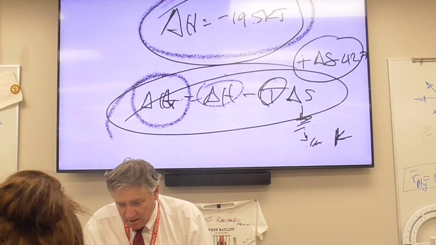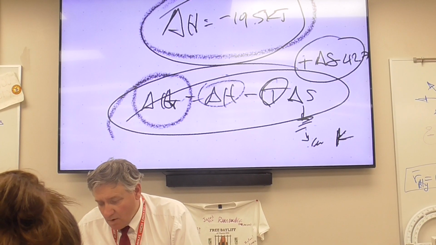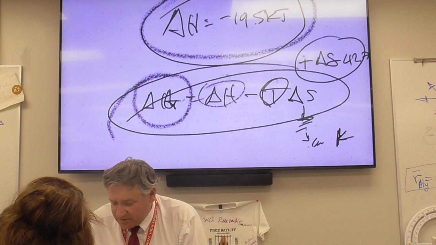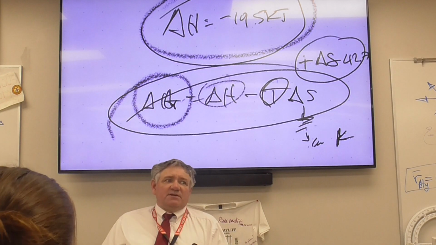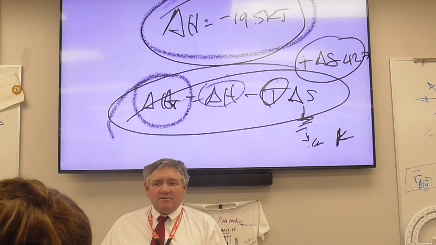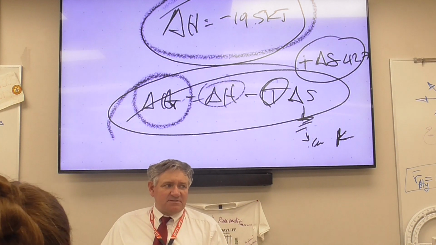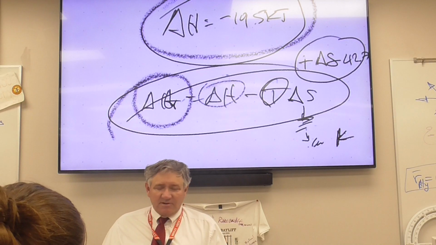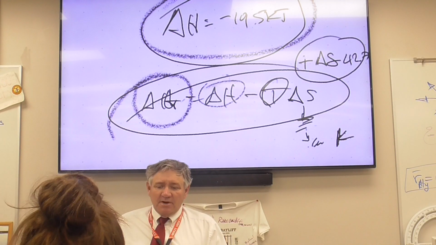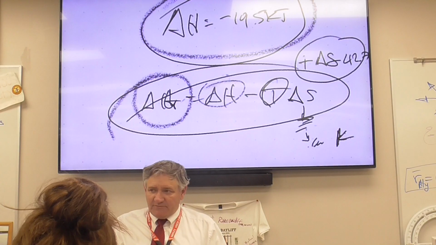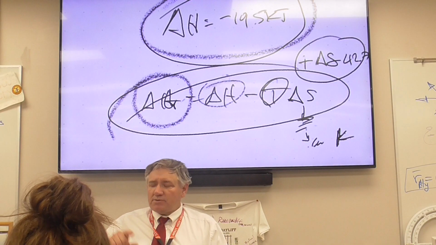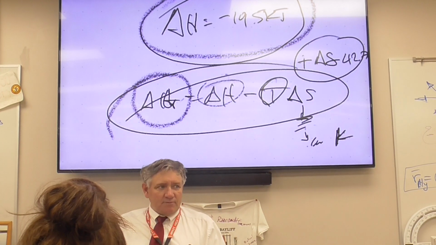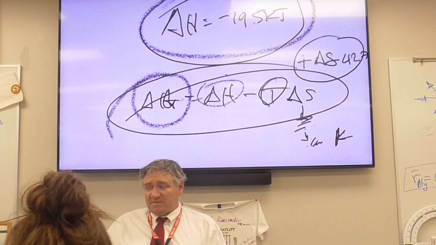So that answer on 51C, where it says, what is the relationship between delta G for a process and the rate at which it occurs? There is no relationship, okay? It has nothing to do with each other. You could have spontaneous reactions that occur very slowly. You can have spontaneous reactions that happen very quickly. But if all you're given is the value of delta G, you cannot look at that by itself and determine the rate, okay?